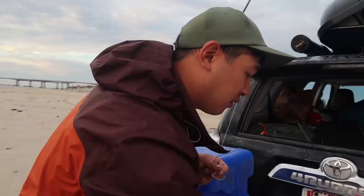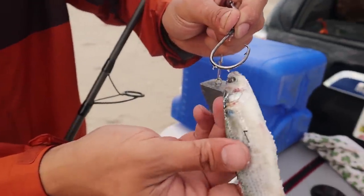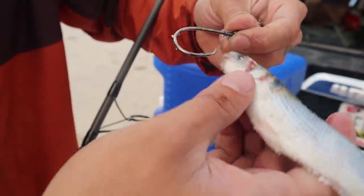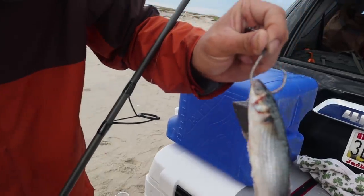But big fish aren't easy to come by. They're not always there. So I've got another rod with a high-low rig, which catches a lot of different sizes of fish. So I'm gonna bait this one up, and then I'll bait my other one up. For this one, I can throw out a whole mullet like this. You see that? Put the whole mullet through, right through the head, just like that.